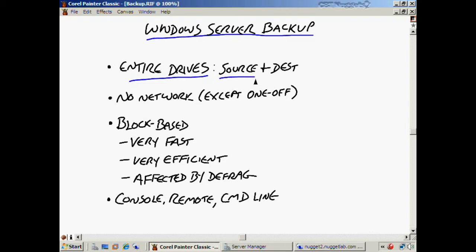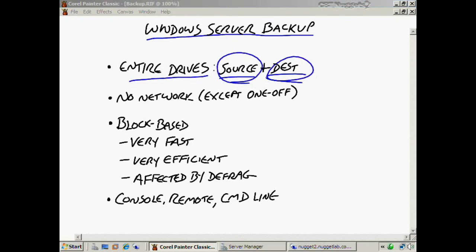Now, as I say that, I also want to point out that Windows Server 2008 R2 goes back to the old method so that you can now choose individual files and folders if you want to. But Windows Server 2008 out of the box, you have to commit the entire drive. For the destination, you also have to commit the entire drive, once again, except for Windows Server 2008 R2, which allows you to not dedicate the entire drive to the destination. But out of the box, the whole drive for the source, the whole drive for the destination. Okay, so that's just the way it's going to be, and that's also what's on the exam at the time of this recording.